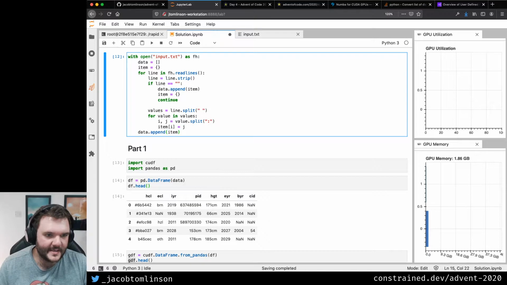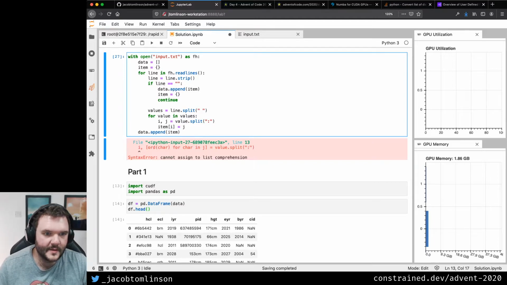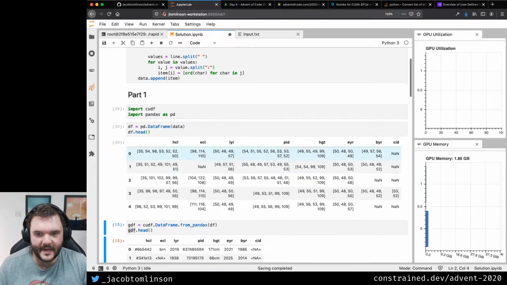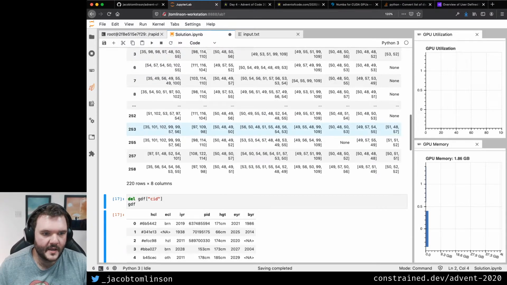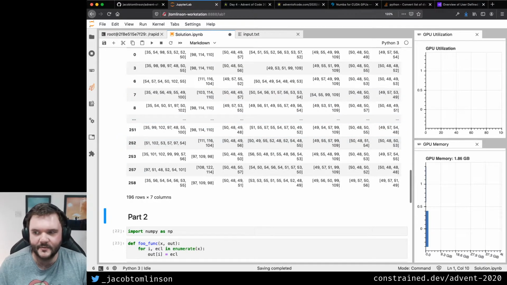Let's just do that equals that. But this is going to be odd, char or char in J. Oh. There. Wrong place. Okay. Now I have these. Everything should still work, right? It's just that we now have lists of character positions. The answers coming out here should, yeah, we're still at 196 here.